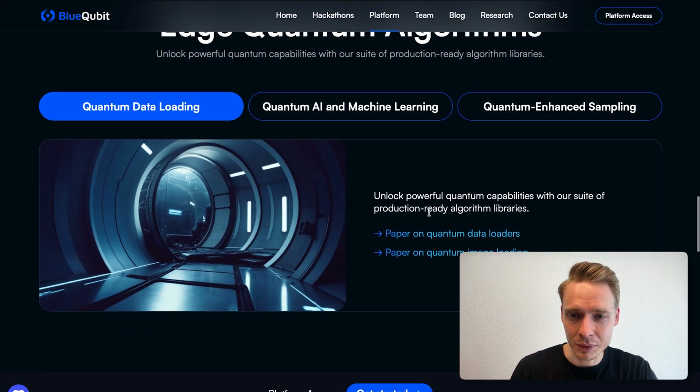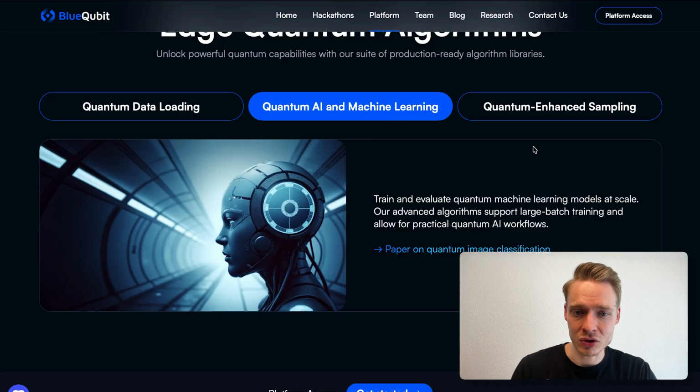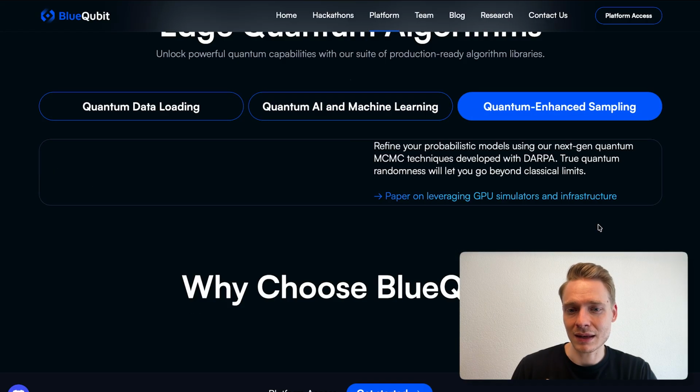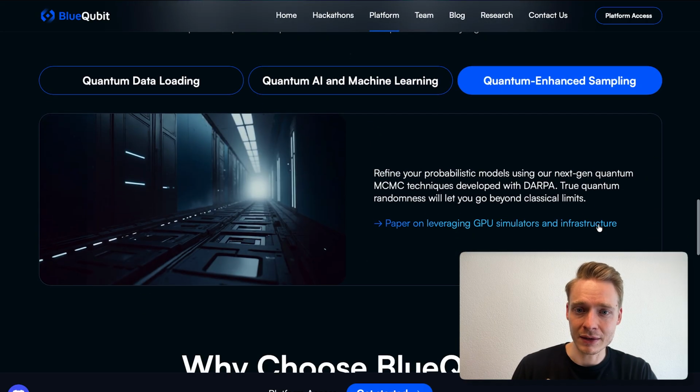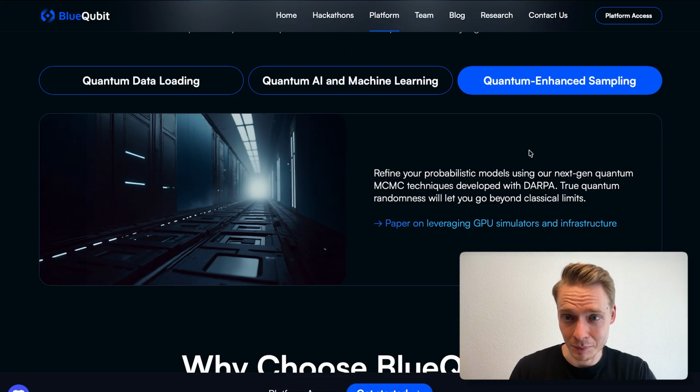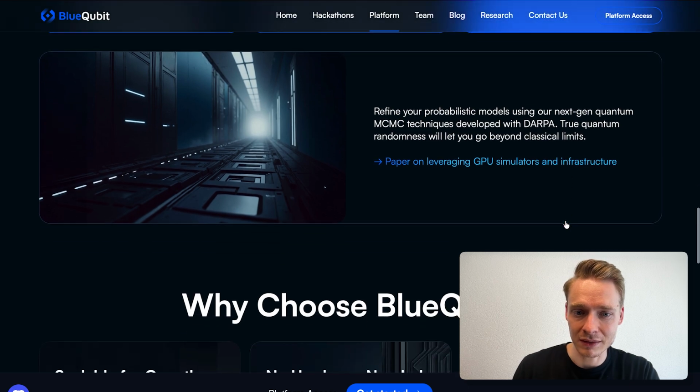When it comes to data loading, it says unlock powerful quantum capabilities with our suite of production-ready algorithm libraries. Then there's the machine learning one over here, and the enhanced sampling over here. Refine your probabilistic models using our next-gen quantum MCMC techniques developed with DARPA. True quantum randomness will let you go beyond classical limits.